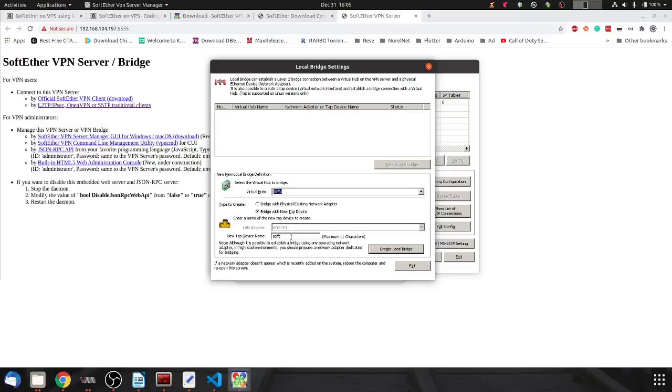What this will do is, in the future, for the master node we need to have a static IP, and the other worker nodes can have dynamic IPs because it doesn't matter. And the other thing is we also need to be allowed to connect to the VPN.